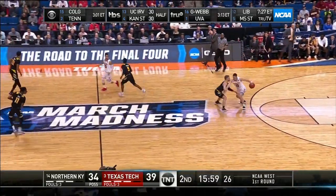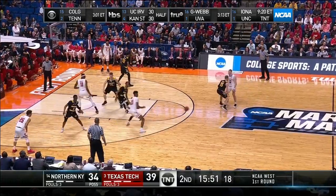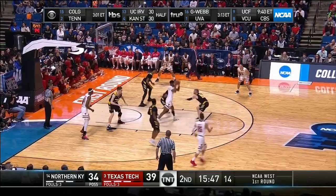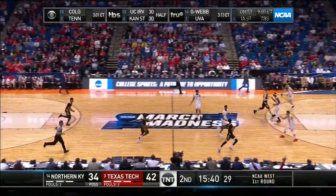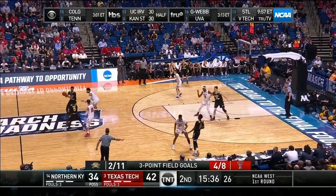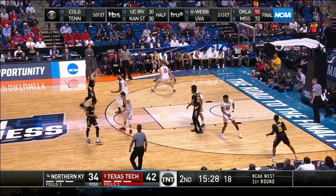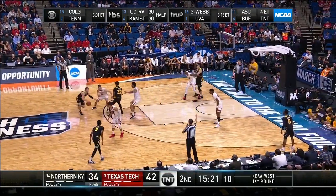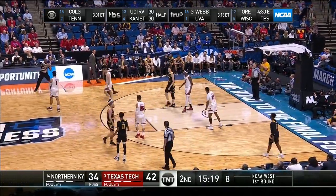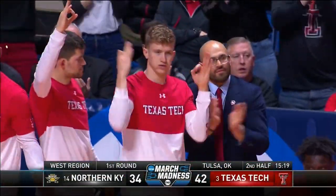And the lead cut down to 5 as we're 4 minutes into the second half. How about Coach Brannon looking for combinations that are going to work and puts McDonald on the bench, lets him observe over there like an assistant coach. 1 of 7 on the game, trying to find a way. Mooney for 3. Yes. Mooney's first 3-pointer. Sharp has to reset it at the top of the key with 10 on the shot clock, and he is fouled by Francis as we go to break. Mooney from outside, and Texas Tech with an 8-point lead.